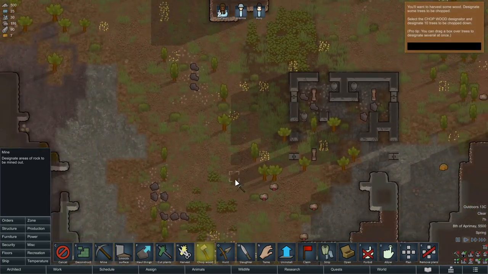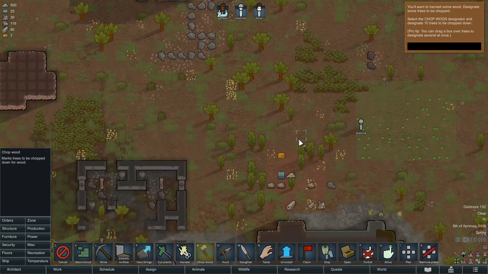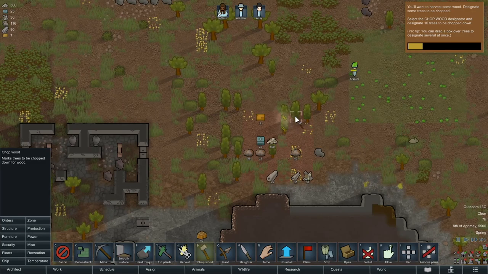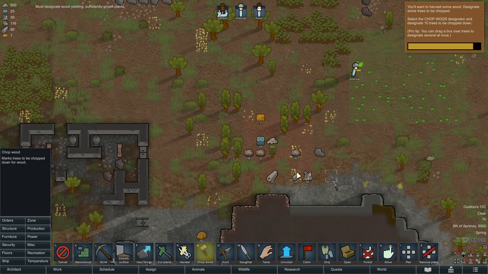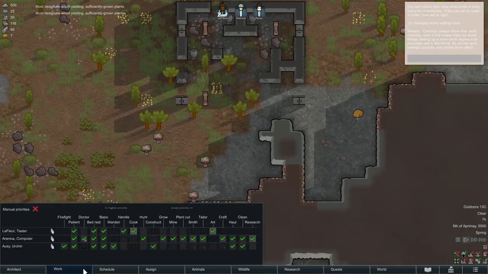Cool. You want to harvest some wood. Designate some trees to be chopped. Select chop wood, and designate 10 trees to be chopped down. Probably best to get rid of ones that are around here. 1, 2, 3, 4, 5, 7, 8, 9, 10. Oh, wasn't tall enough. Each of its colonists does which kind of work. Okay, so open up work.